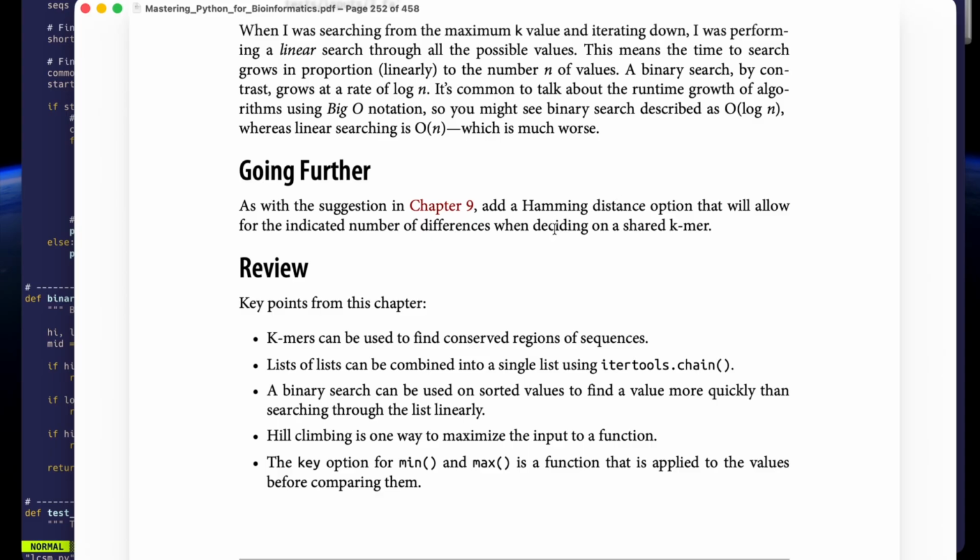As with Chapter 9, I suggest that to go further with this program, you might include a Hamming distance that will allow for how many differences on shared k-mers. So like k-mers that are close enough, right? And maybe you would like to come up with a solution to this program that doesn't use k-mers, that somehow uses, well, you're still going to essentially be talking about k-mers, but without necessarily pulling out all the k-mers.